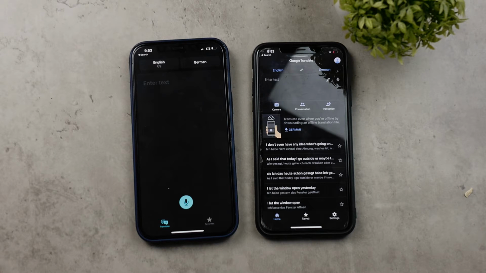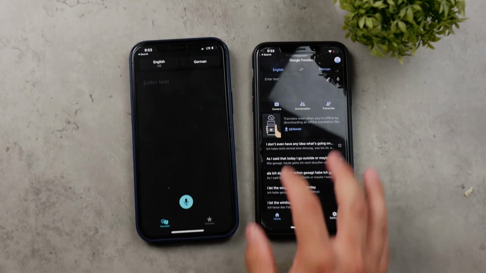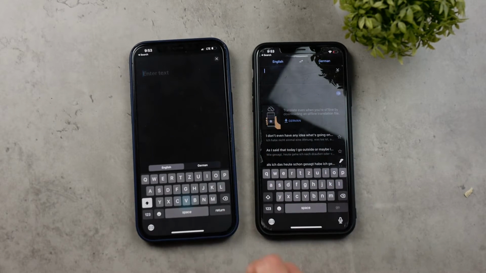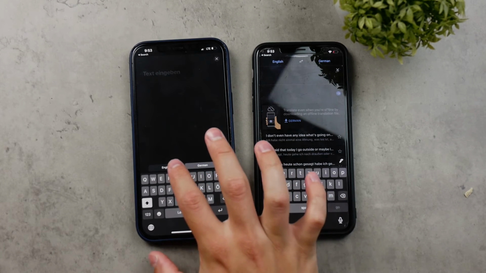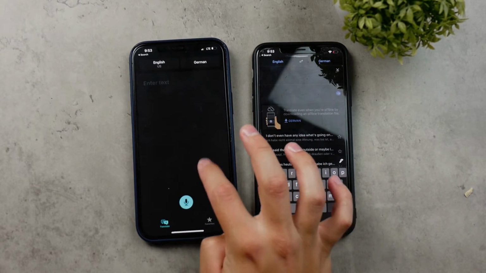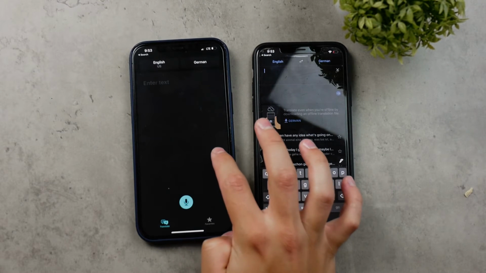As you probably know and you can tell, each one of them has some cons and pros, and some is better in some way and the other is better in the other way. The point is to talk about good and bad sides for you to actually decide which one you want to use. So you most likely know that Google Translate has been here for a while, whereas Apple Translate is kind of new. It has been released just recently, we can say, if we compare it to Google Translate, which has been here for a long time.